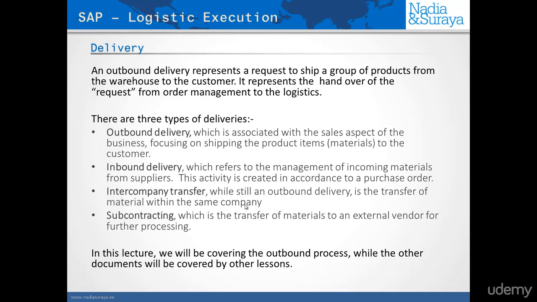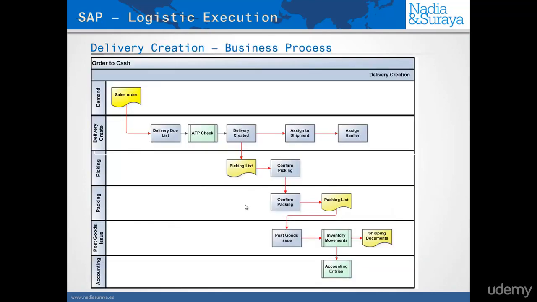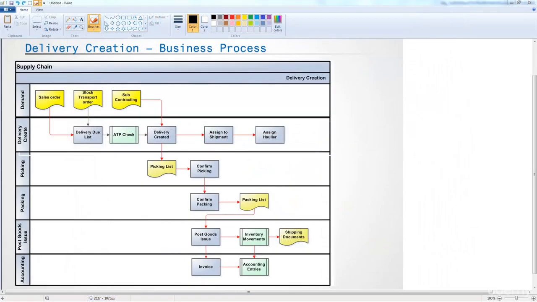And lastly, you have outbound deliveries from a process called subcontracting, which is where we ship products from a warehouse to a vendor so that they can work on the product, they can do extra manufacturing processes and so forth, and then they send the product back to us. In this process flow diagram, you can see the process of creating the delivery, running through a number of logistics processes, and posting the goods issue, which means that the delivery is complete.